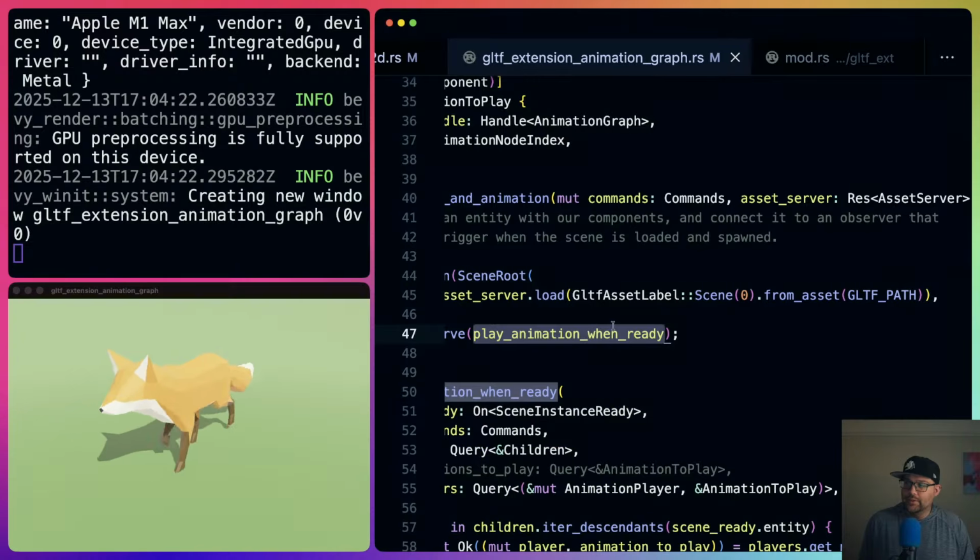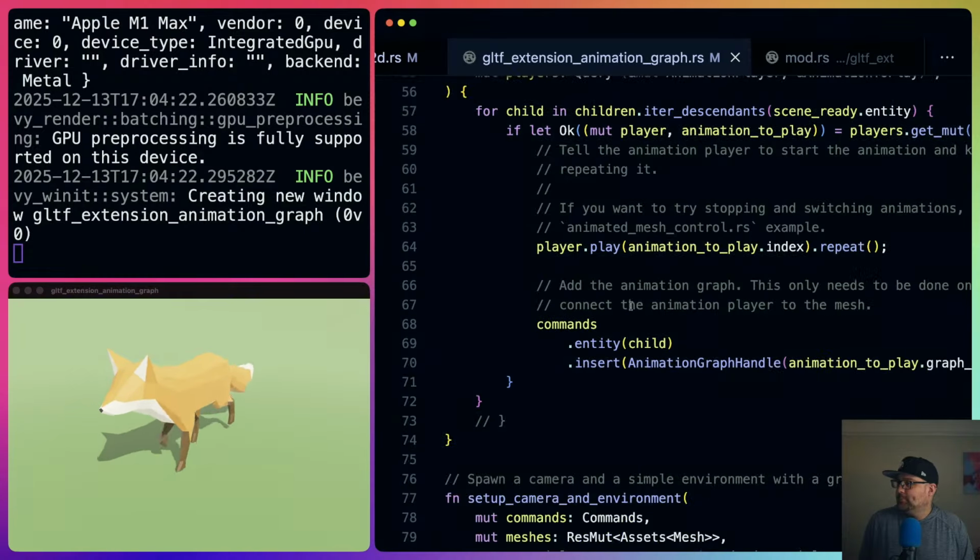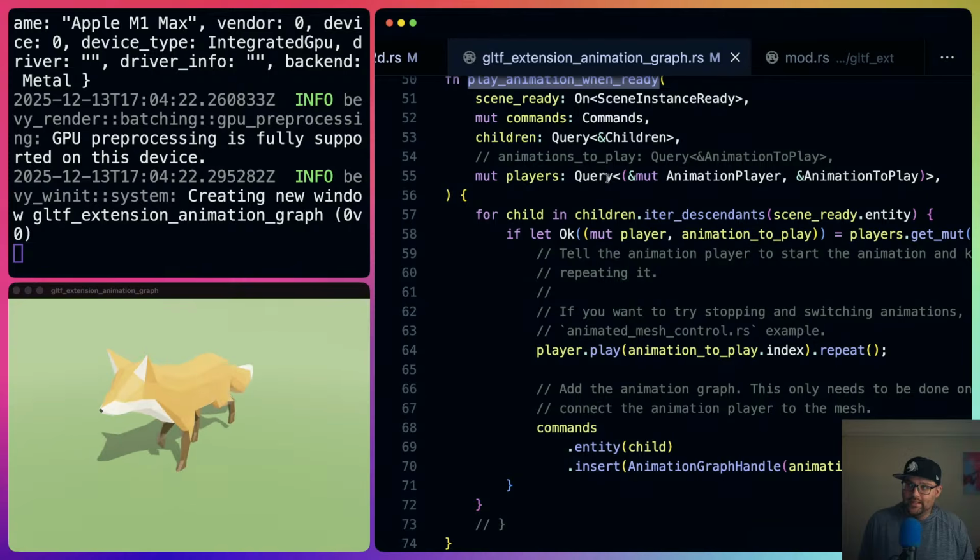And we have an observer here that plays animations when ready, which when the scene instance ready gets called, all it does is find the animation player and play.